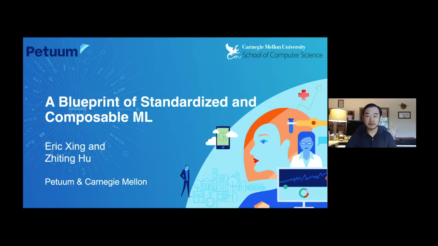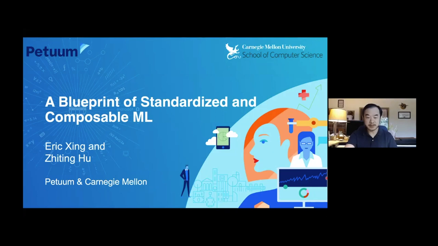So to address many of these issues, even in my class, I was forced to look at many of the algorithms and models and theory and also applications. And I find it quite entertaining and also rewarding to look at them under the same kind of framework and try to see whether there are regularities and unity behind it. So that basically leads to today's talk. This is a joint work with one of my favorite students, Zhiting Hu, who is graduating this year and will be a faculty at UCSD next year.